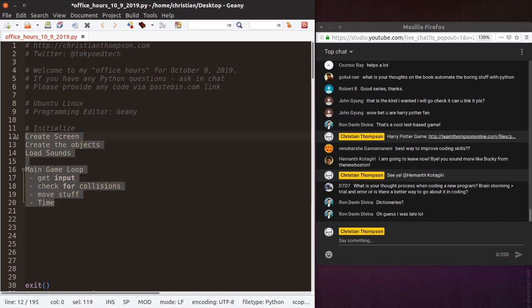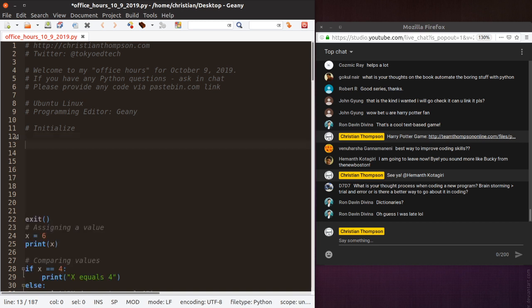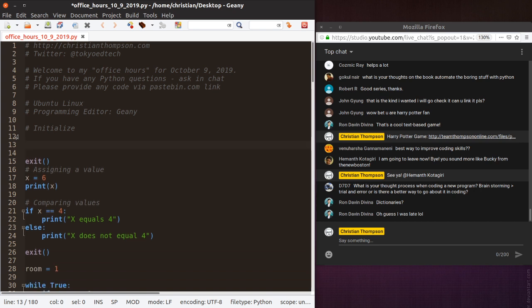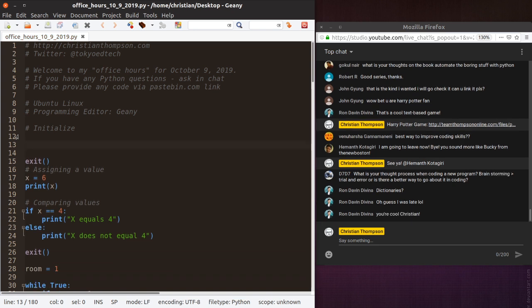It's always good to brainstorm a little bit. In my Python class, I have the students actually draw the game that they're going to create. I have them write down all the objects and what sounds they're going to need, and then I have them do an outline of the program on paper and a drawing. Once they do that, they can start checking things off. Okay, I need this, I need that, and they start programming. And it works pretty well.